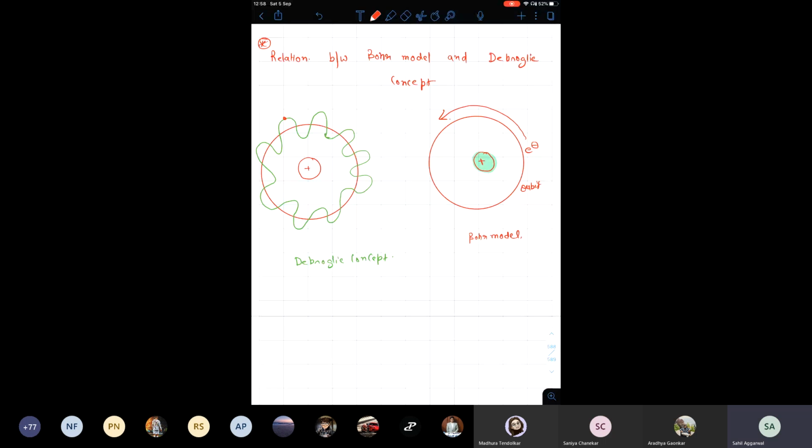So that is why we are reading it. In the Bohr model, the electron moves in a linear path, but it is a wave. If the electron has a wave nature, it will move in a waveform only. But that was not given by Bohr at that time. He didn't focus on that particular thing. Now de Broglie tells about its wave nature and how many waves can come in an orbit. That is why we are reading this in this topic.